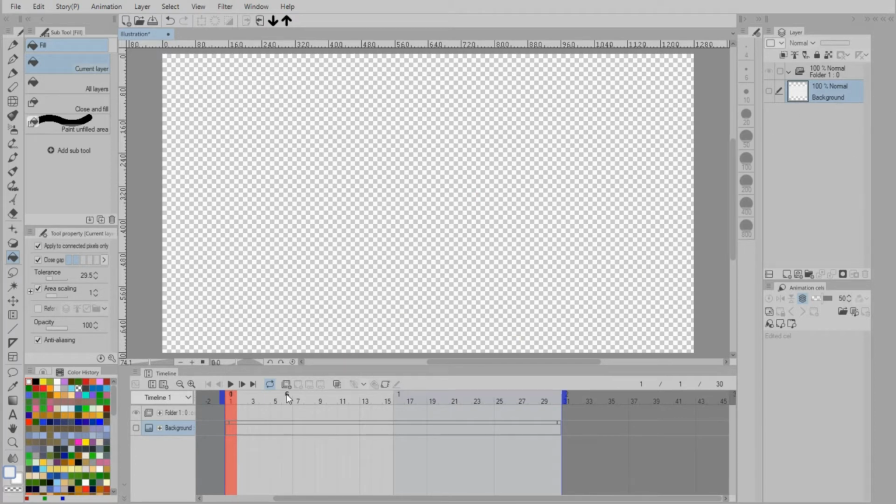Now, with the background selected, you'll notice that none of these buttons are available because we're not within an animation folder. So I'm going to select an animation folder, and that allows us now to create new cells. And then we can make references to those cells. So that's the way that we're going to be working within Clip Studio Paint. Here's with onion skins. We'll talk more about these buttons in a second. And then we also have keyframes.